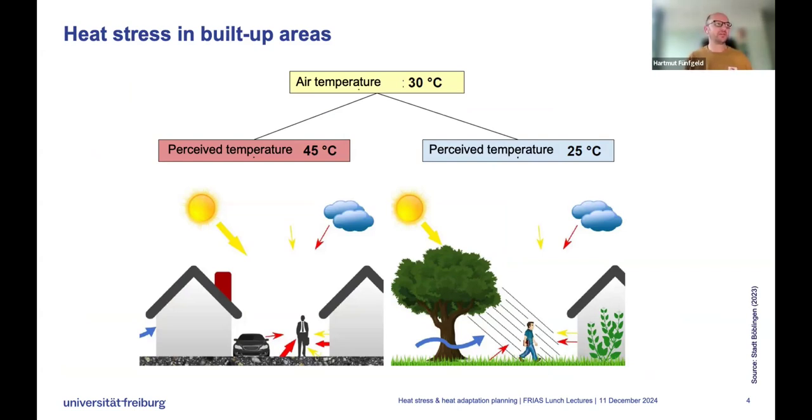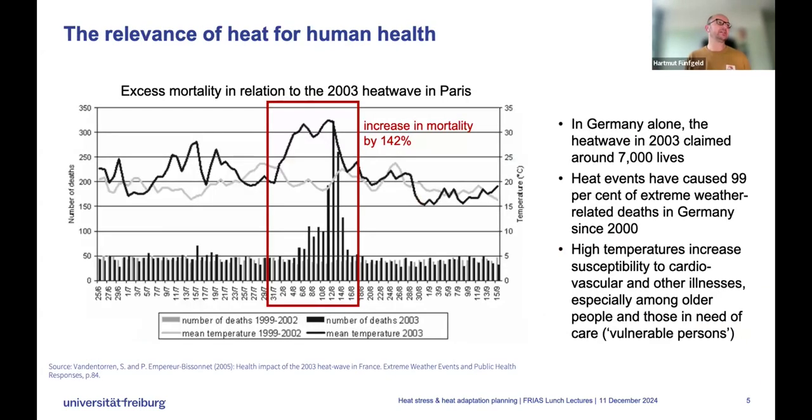So this heat stress that builds up in these settled and built up areas is quite substantial, especially when we look at perceived temperatures. If we have an air temperature of around 30 degrees, the perceived temperature of someone standing between two buildings on a concrete surface wearing a suit, like in this pictogram here, without any shading, can be up to 45 degrees. Whereas if the same person was wearing appropriate clothing, moving, and in the shade of a tree on a grassy surface, this can be reduced to 25 degrees. So you can see there's a massive difference, right?